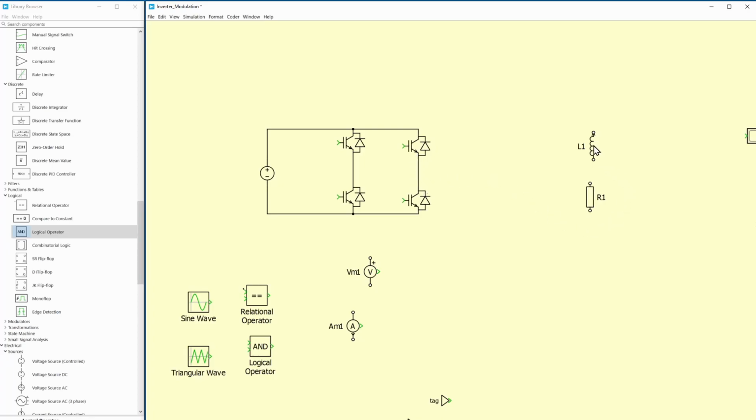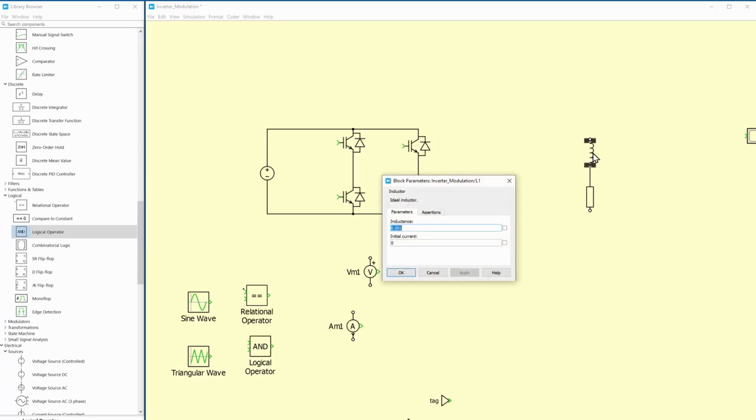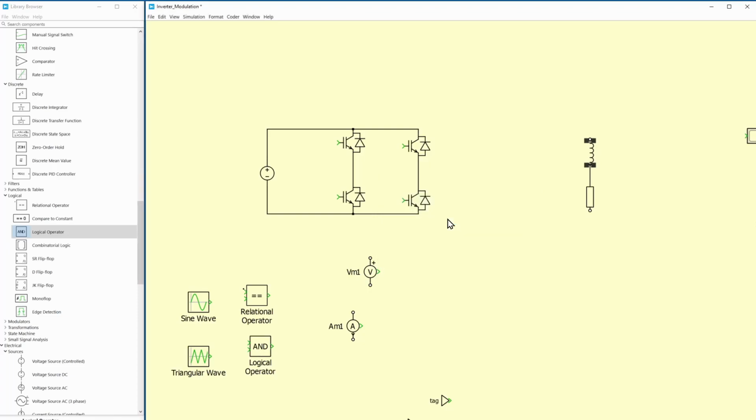I'll also remove the names from here. Connect the RL load together. I'll put this inductor to be 10 millihenry, and this resistor to be 1 ohm only.